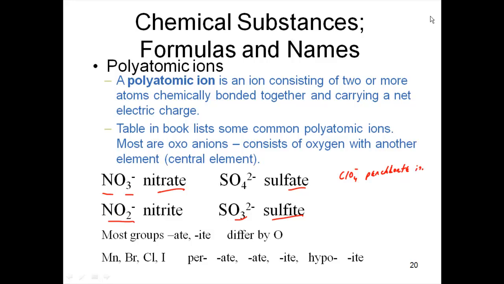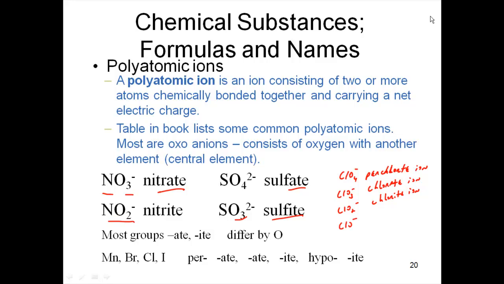Ion. Okay, when I lose 1 oxygen, I go down to ClO3 minus. Well, I'll drop the per, but I keep the chlorate. Then it'd be chlorate ion. Okay, once I lose another oxygen, ClO2, then I change it from ate to ite, which is chlorite ion. And I'll lose one more, ClO minus.